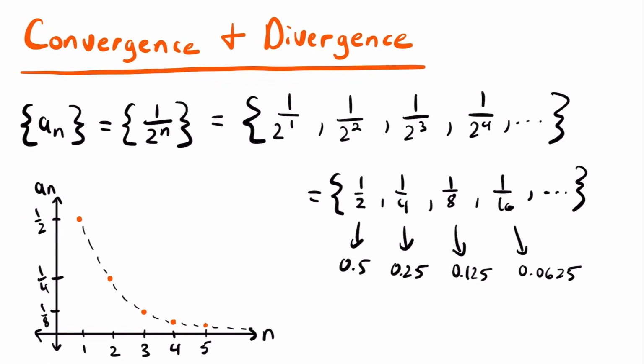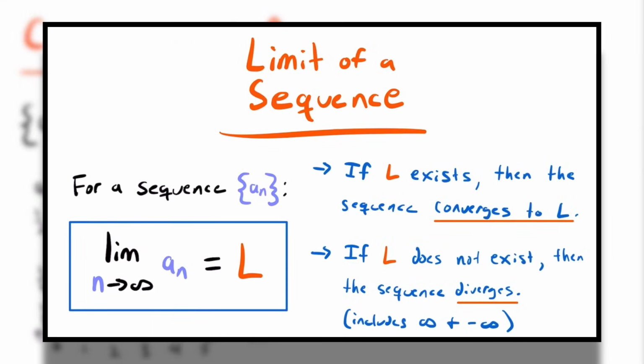And so while we can see this visually from a graph, and also from the decimal values of our terms, we can actually show this convergence of a sequence by using a limit and treating the sequence like a function. Specifically, we're going to look at a limit of a sequence as that value of n approaches infinity. And so here's how this is going to work. If we have a sequence, a sub n, we can take the limit as n approaches infinity of the nth term of the sequence, and if it is equal to some limit L, meaning that L exists, then the sequence converges to that value of L.